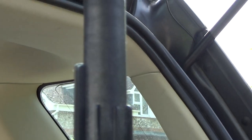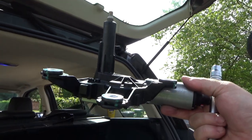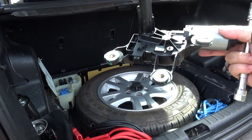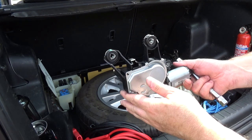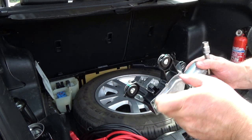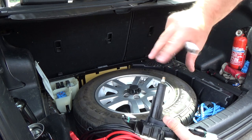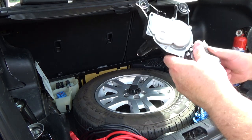Right, let's just try and get this zoomed out a bit. Okay. Right, there is the wiper motor. Motor, gearbox, kind of crank mechanism there that does something to make that wipe and back. I mean, from the outside it looks brand new.